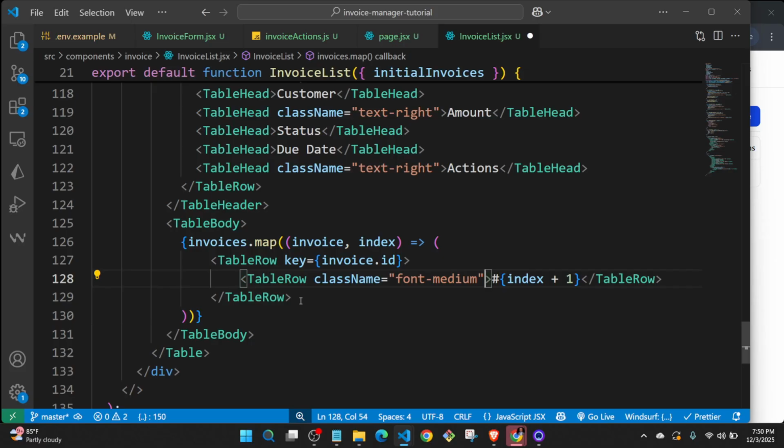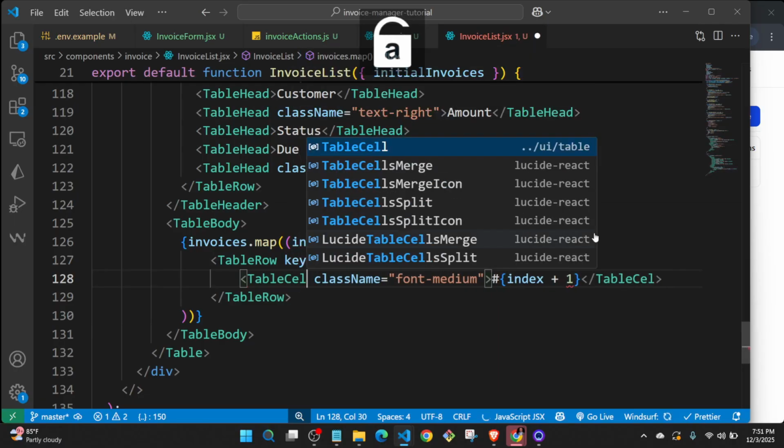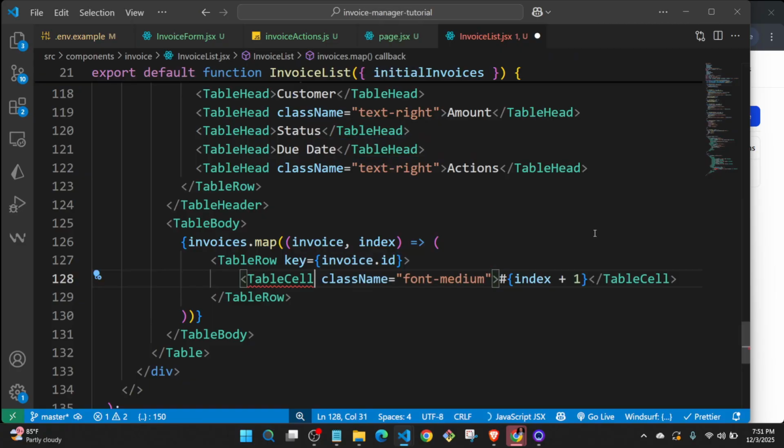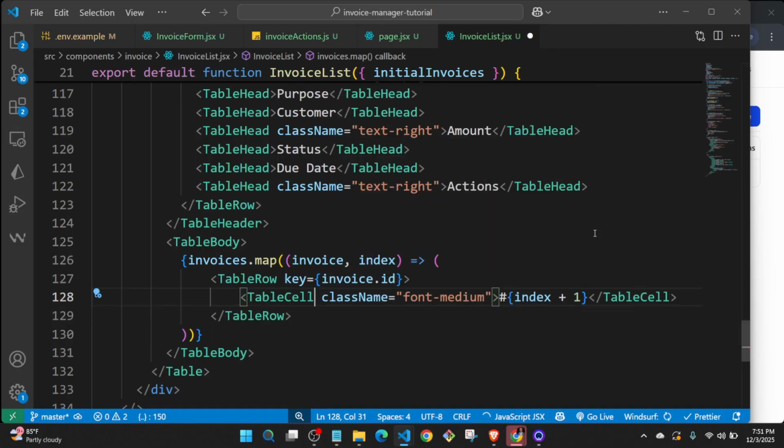All right, no, this table row I just made a mistake. Table row, this should be table cell. All right, it's not table row, table cell. Aha, so that's what I wanted to do. That's why it was looking confusing for me.